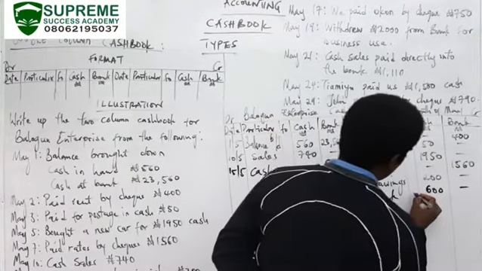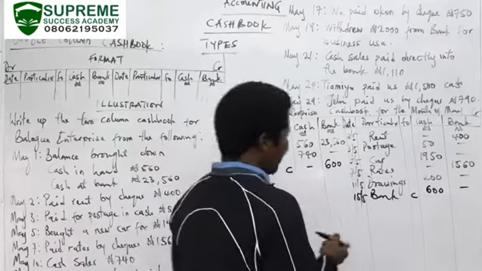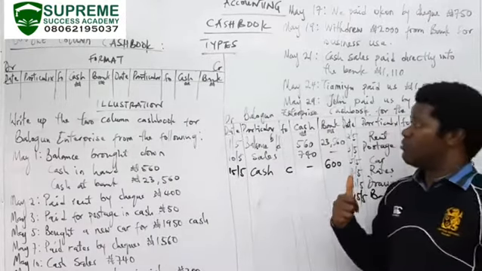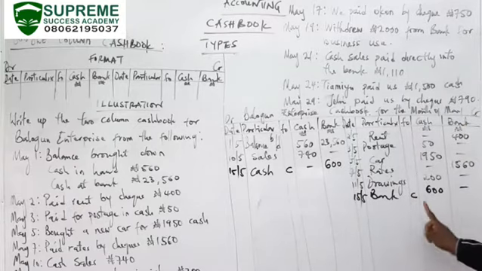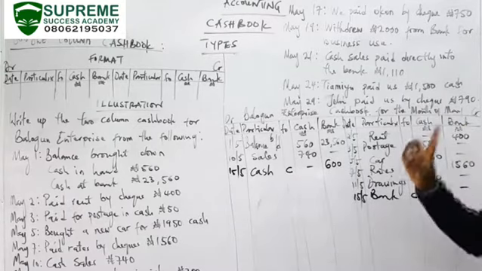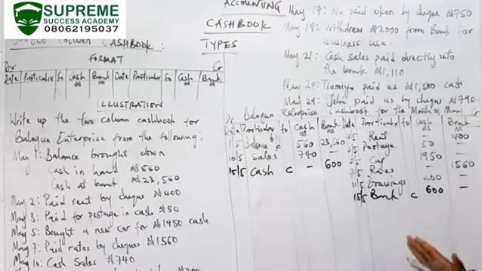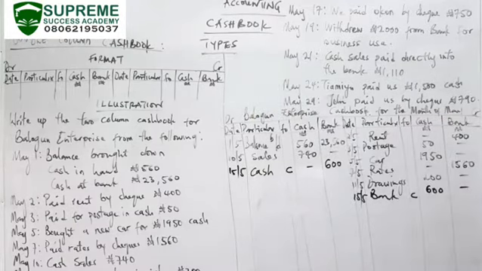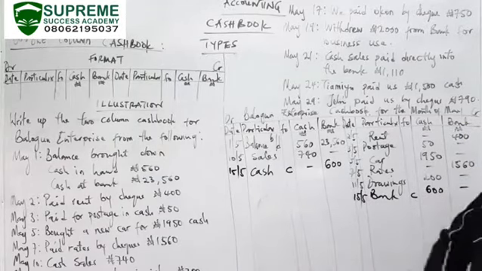So we put the C under the folio in order to show anyone that is looking at this cash book that this C means that this transaction is completed on this cash book, which means we will not need to go and open another account for cash or another account for bank. Both are here and this transaction is completed.